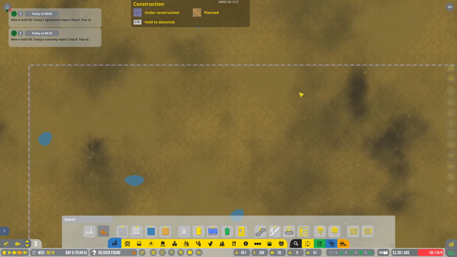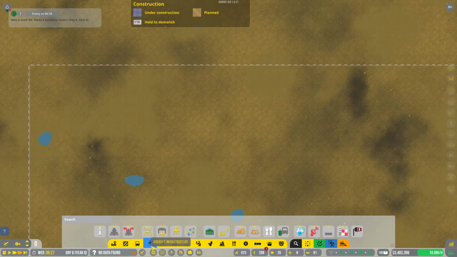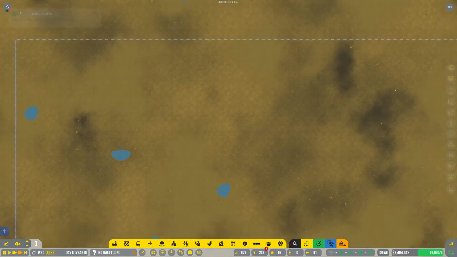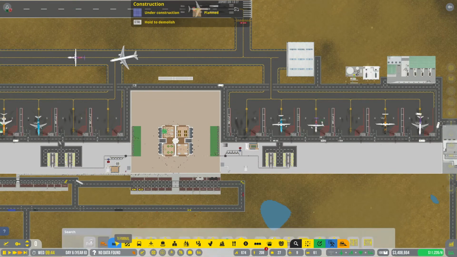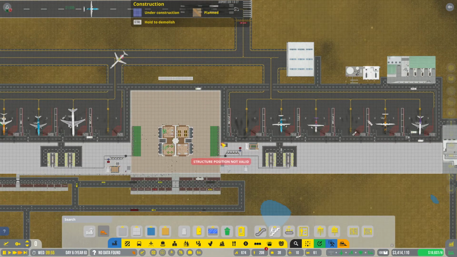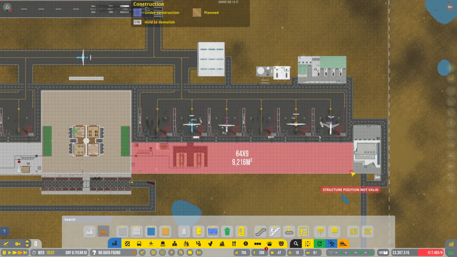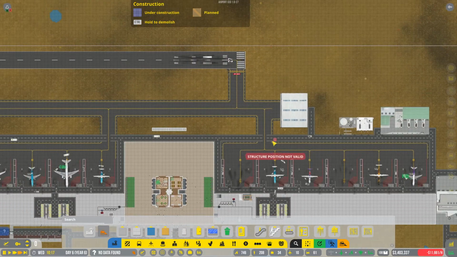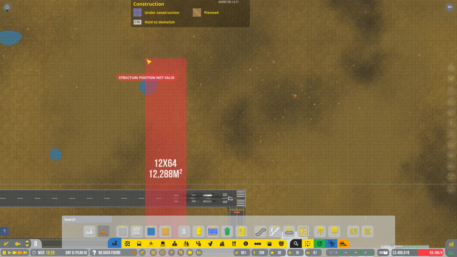Looking up here, I am going to go ahead and add in runways. Take that back. I'm curious as to how long the center spur is going to run. So what do we have these set at? It's currently at 64. So it's gonna go to here.